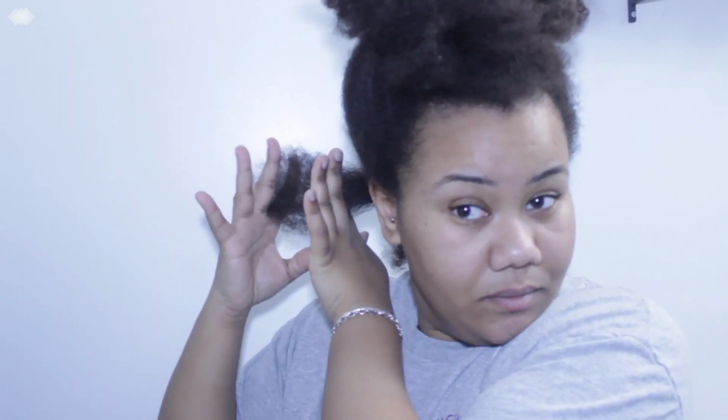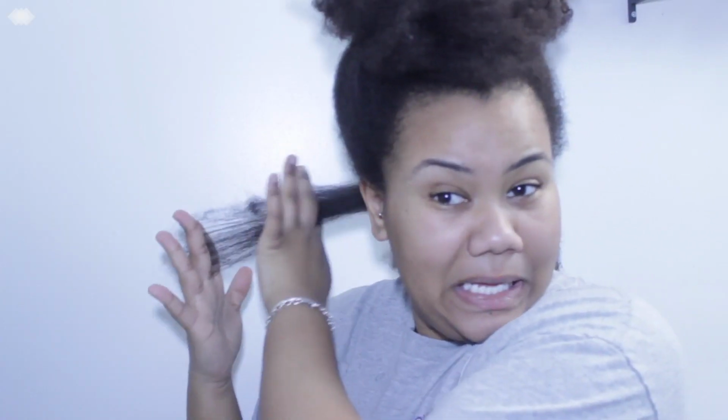All right, now let's start off with this mod head top of mine. Oh my god, I need to trim my ends. Look at that. But it's okay because this mask is gonna help bring it back to life.